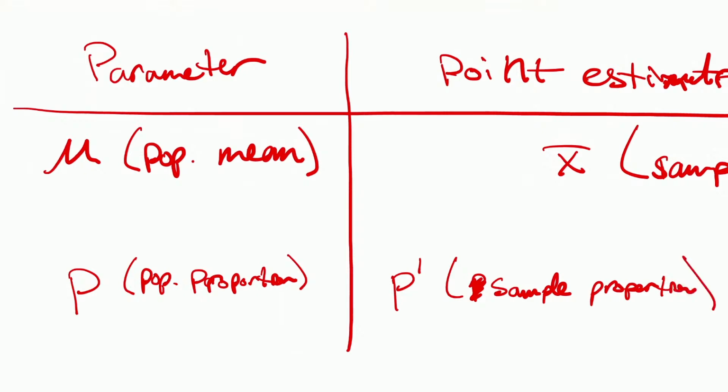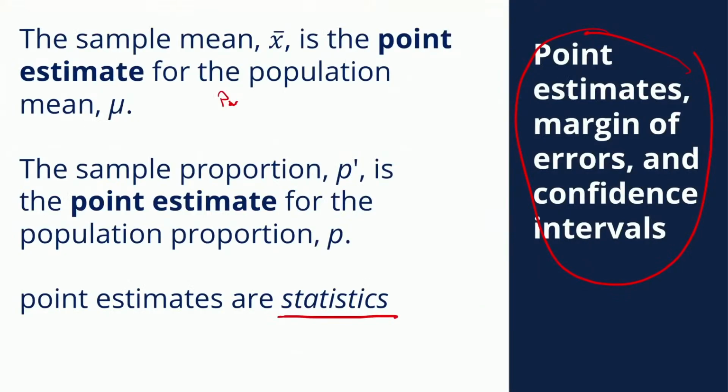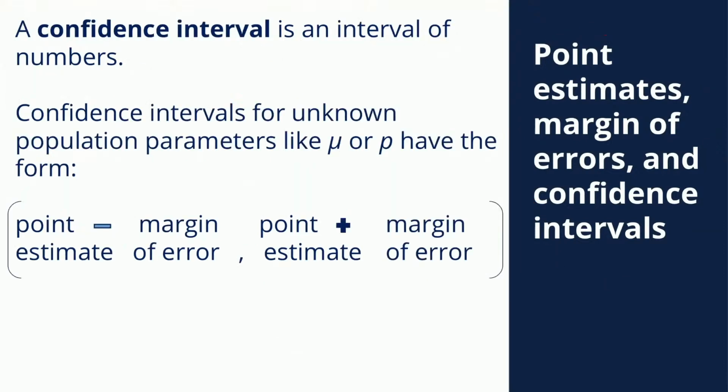So that's the first bit: if you want to estimate something about a population, you use a similar calculation, a statistic, from a sample. I know that sounds so simple, and it really is that simple. You're using statistics to do this. The next thing you need to know is that a confidence interval is what we make to say, I think that the truth is in this range. A confidence interval will always be two numbers, or the point estimate plus or minus a margin of error. But you have this range of values.